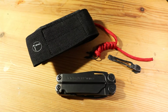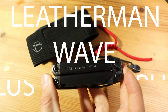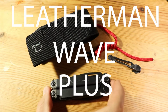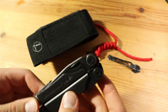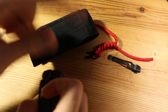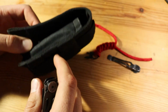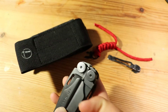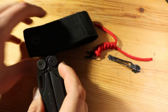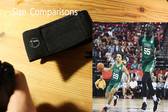Alrighty, my name is Ian and today I'm going to be reviewing the Leatherman Wave Plus multi-tool. This is the black DLC coated version, and I've got the pocket clip and lanyard ring and the black MOLLE compatible sheath with me.